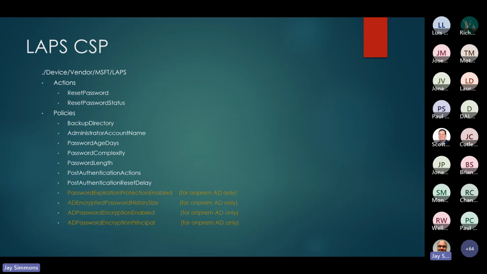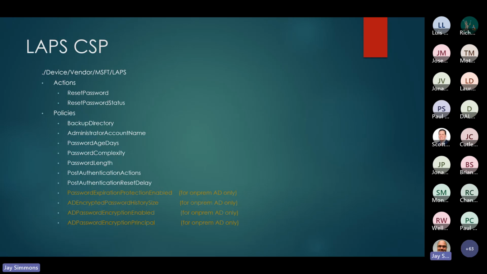Up above, I know it's up above, but I'm coming back to it at the top there. Under actions, for those of you that are familiar with Intune, you know that certain CSPs support actions. And so we have two here. One of them is an asynchronous reset action. So this tells the target device, reset the password immediately. And then the other one is a polling status action that says, okay, please tell me how the last reset password operation went.